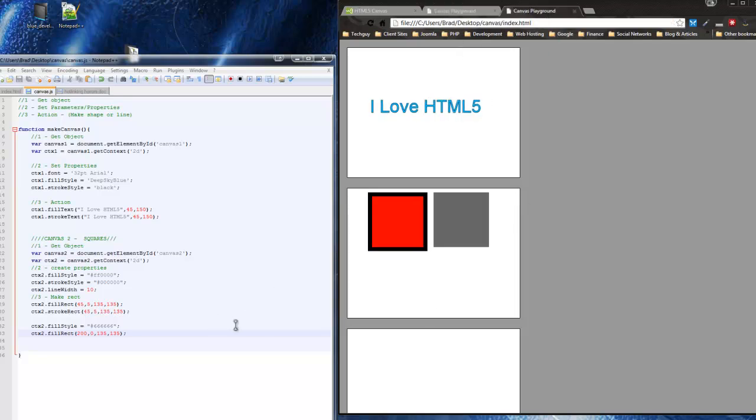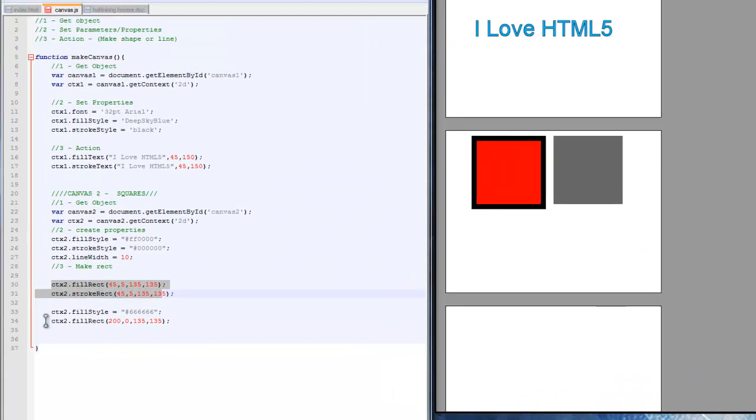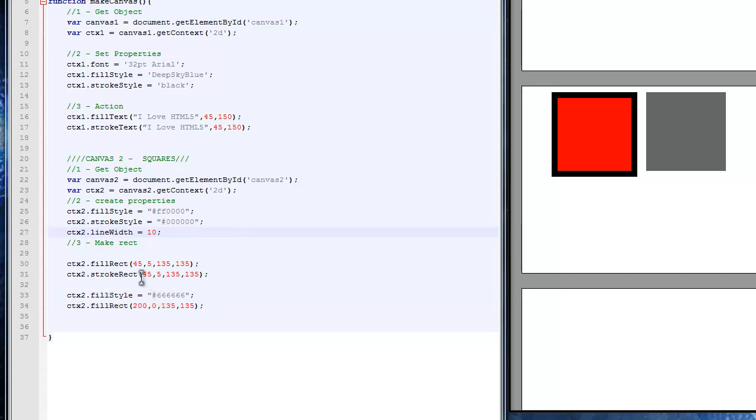Now you might see this is our first rectangle, and this is our second. You see this is 45 over, and then we have 5 for it to come down. The reason we have that 5 is because we have a stroke. If we kept it at 0 like this gray one, then this top stroke wouldn't be shown. I don't know if I explained that correctly, but the stroke pushes it down, obviously. So that's why that's 5 and this is 0. Just to clear that up.